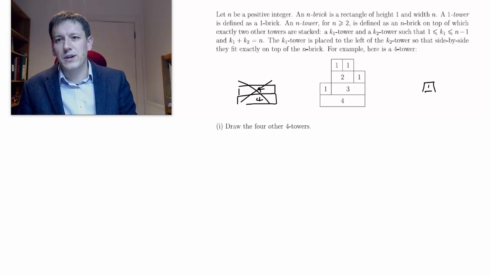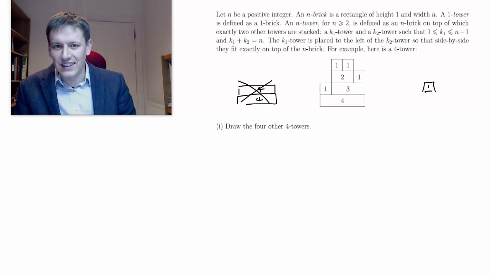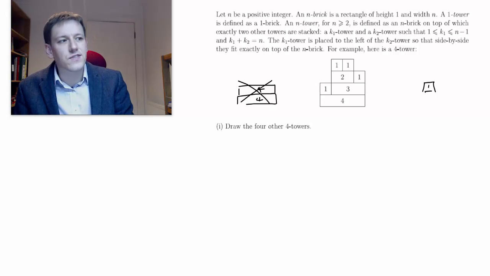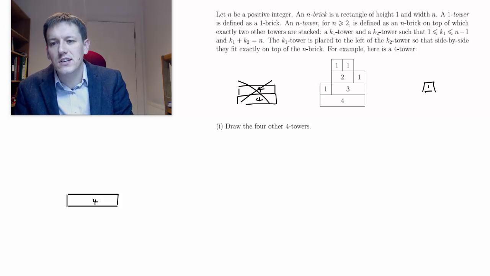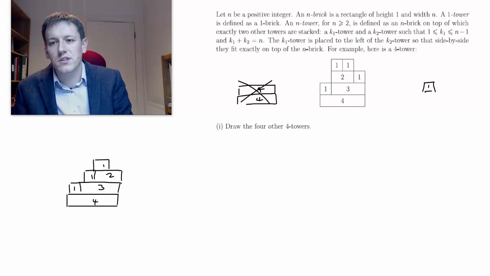The first part of the question is just to check that you've got the idea. It says, can we draw the other 4 towers? I think it's fine here just to start playing around with what these are going to look like. I'm going to draw them slightly imprecisely. So I've got a 1 and a 3 here. Maybe a sensible thing would be to start with the same arrangement. Well, I could just put the 2 and the 1 the other way around. That would be one way of doing that, and then I've got to put the 1s on the top here.